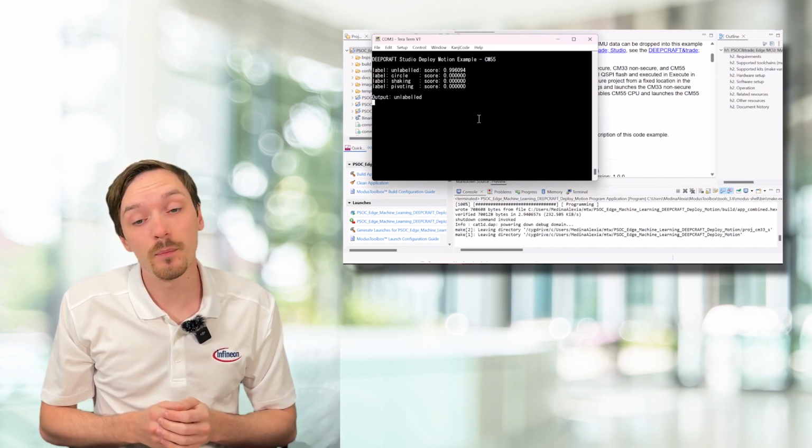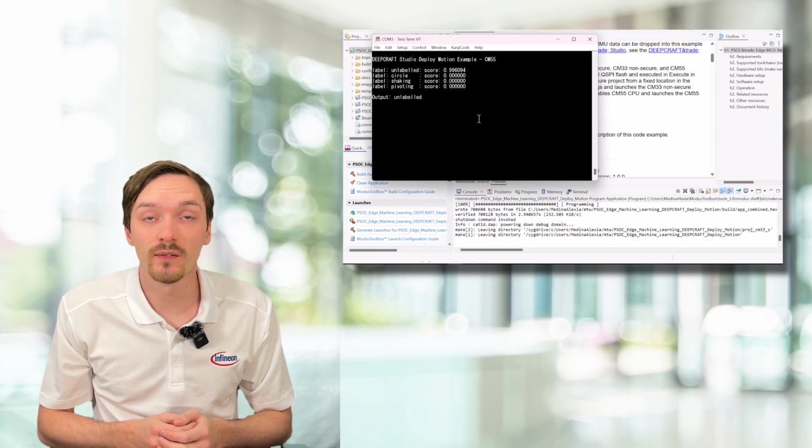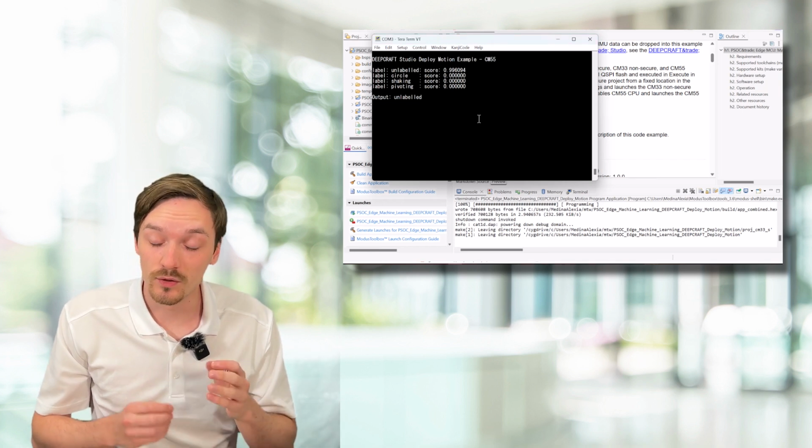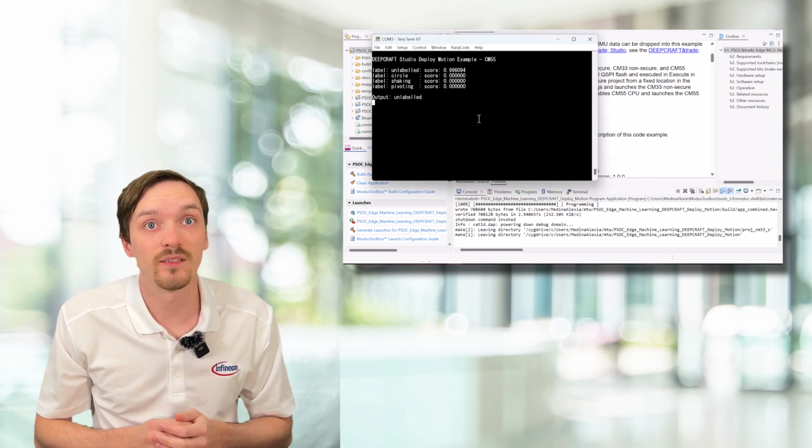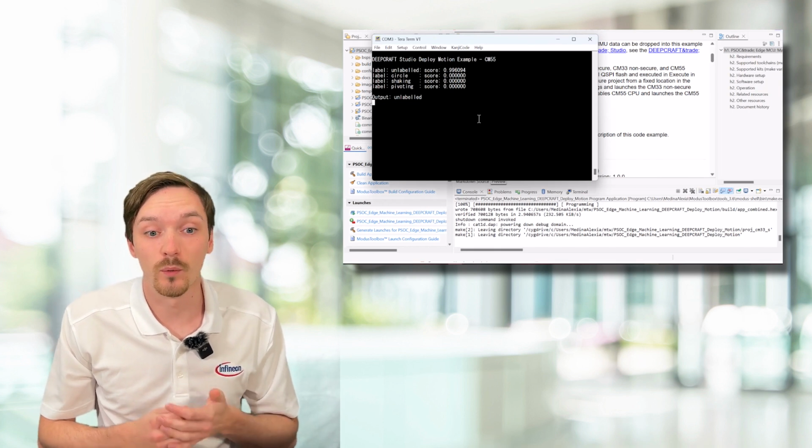And that's the final step. Now I've shown you all the different ways and the steps requisite that you could do to get a new class into a DEEPCRAFT Studio Accelerator. This was a very simple project. I did it in only about an hour, and that included a decent amount of sitting and shaking the board to collect the data. But hopefully this can serve as a baseline for your understanding in how you can take a project that is already existing and adapt it to your own use case.